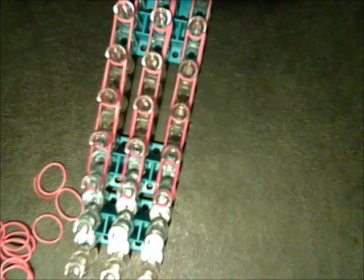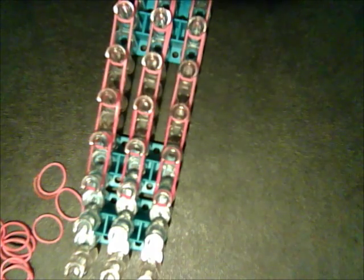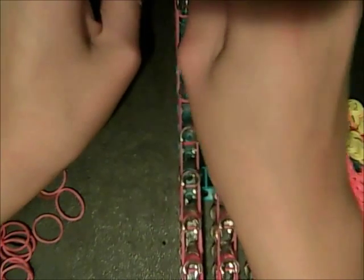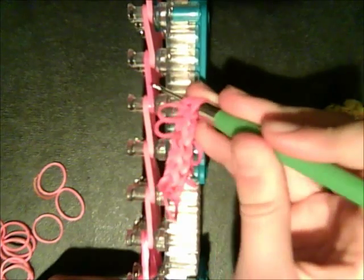Okay, sorry, I'm just looking at this a little bit. So now, as you can see, if we pull this apart a little bit, you can see there are horizontal bands in between each one. This is where the extensions come in. So we're going to take our extension from the right off of our loom. And right where we have this one hot pink rubber band here, I know it's kind of hard to tell the difference because my camera isn't the best. If you turn it sideways, that doesn't help at all. Whatever, it's this one here.